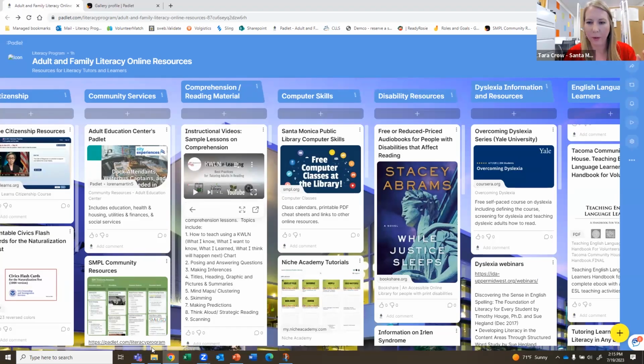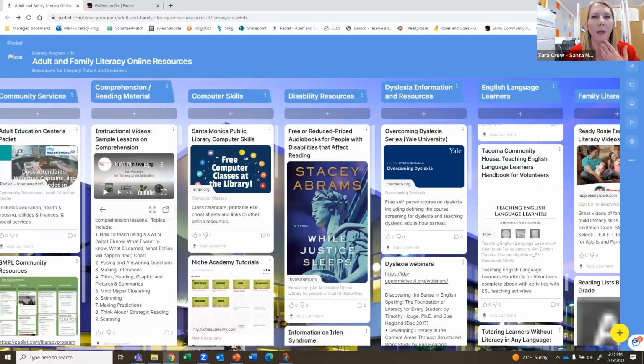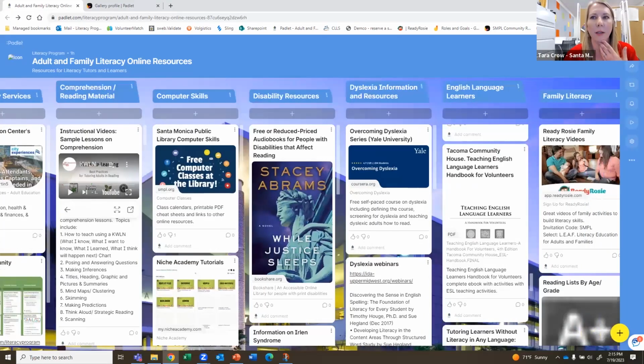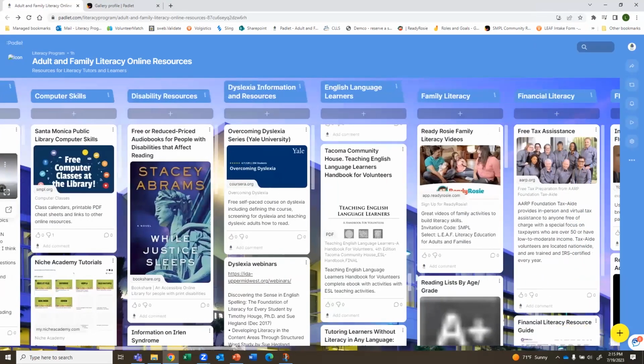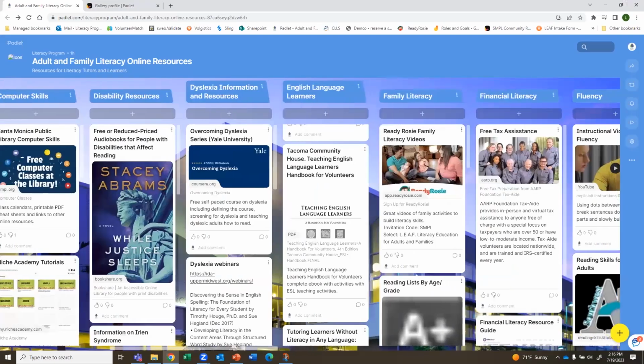I'm getting a question, am I willing to share the teaching basic literacy? So I'm going to share this entire Padlet with you. So you can take anything you want off of this. You can even take the whole Padlet. So what's up there is all available for you to download on here. And I'm sorry if I missed any other questions. Allison or Bev can interrupt me if there's ones that are urgent, or we can ask them at the end. I think you're good. Okay, great, thanks.